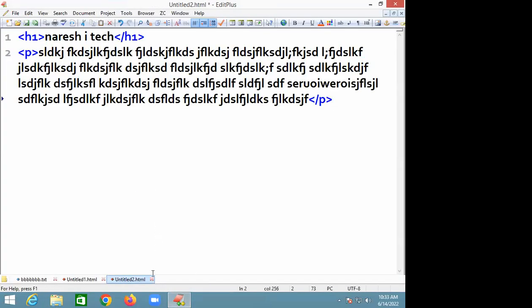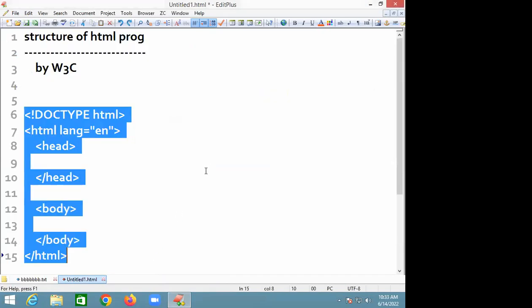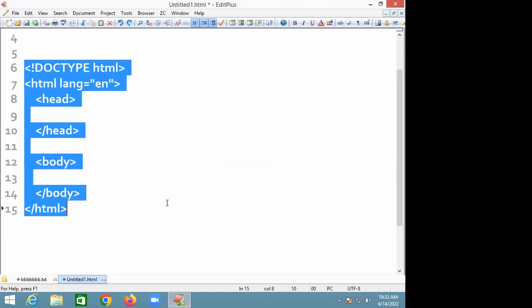But now somebody has a doubt. Sir, if the program executes without following the structure, why do we have to discuss it, sir? Correct? Why do we have to discuss? Without it also the program is running, no? So it executes, sir, but as a good programmer, we can't do like that. You want to become a good programmer, don't do like that. I want to become a proper and efficient programmer, sir. You should always follow the structure.